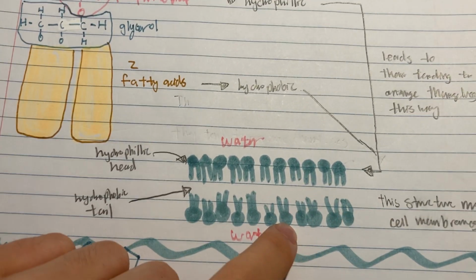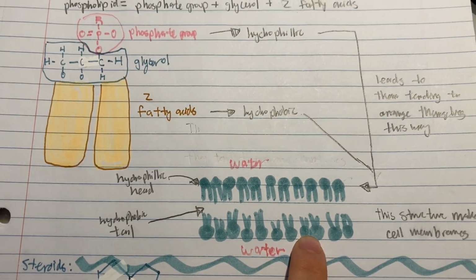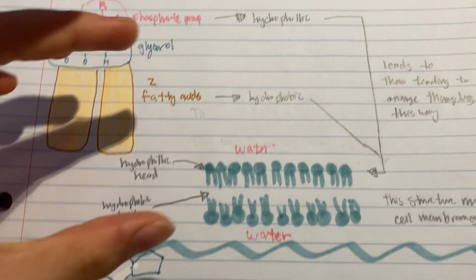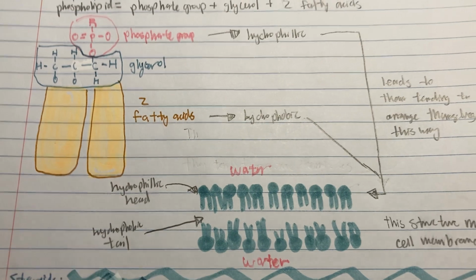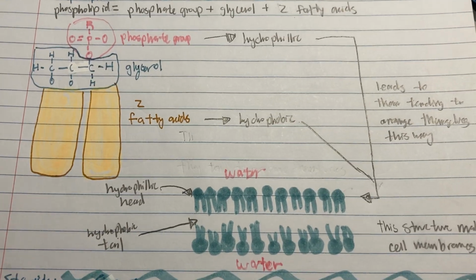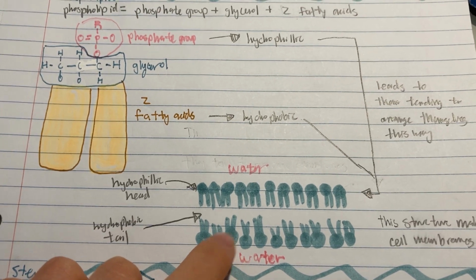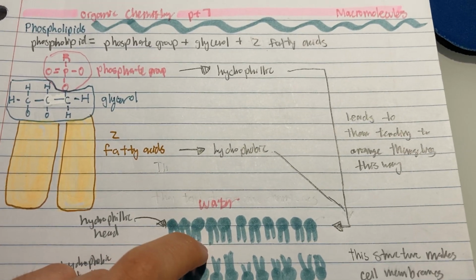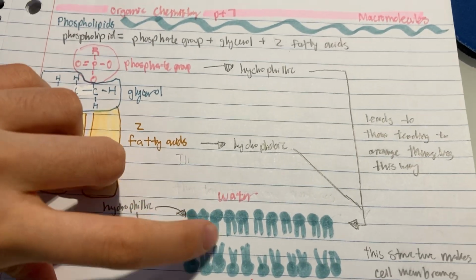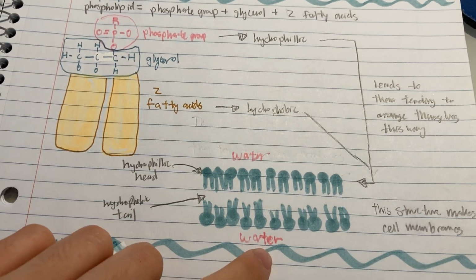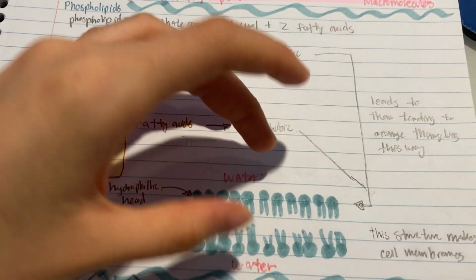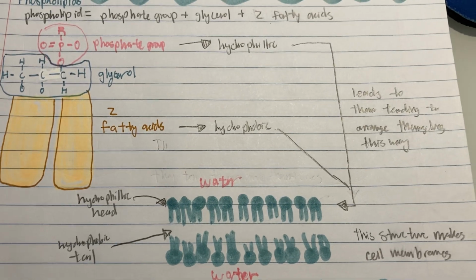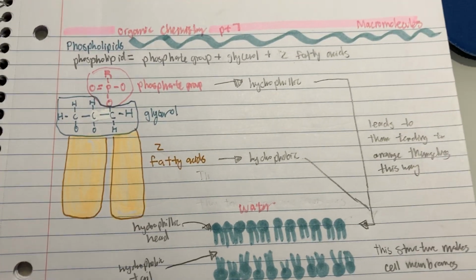And so this really strange phenomenon leads to phospholipids arranging themselves like this. So this is the head. These little circles are the phosphate groups, and then the little tails are like the fatty acids. So the fatty acids would often face each other, and then the phosphate group would face away. And since the outside part, which is the phosphate group, is hydrophilic, and the inside group is hydrophobic, the inside doesn't attract water. The outside attracts water. This forms like a really cool barrier because water can't go in, but it can't go out either. It's kind of hard to explain, but I'll find a video for you guys to watch that goes more into detail.